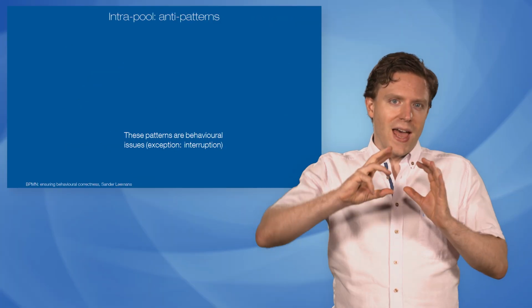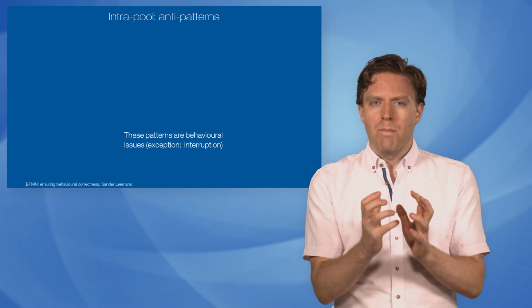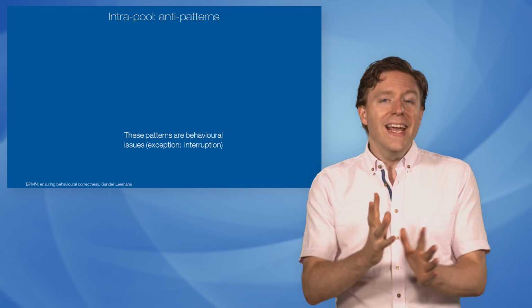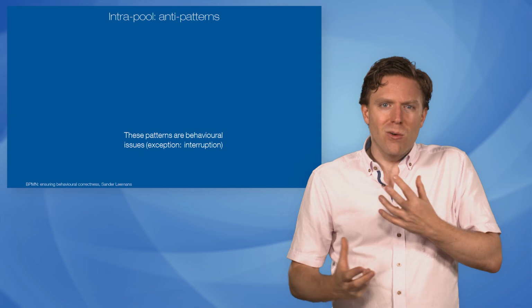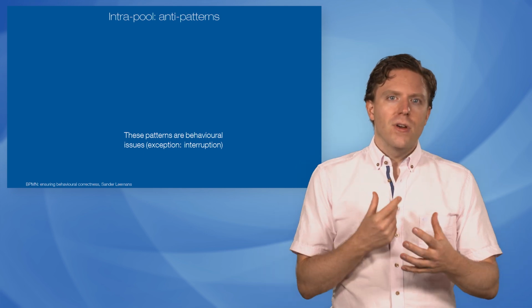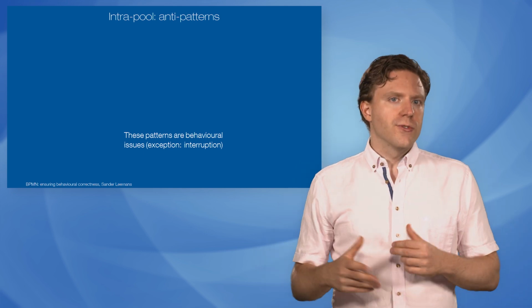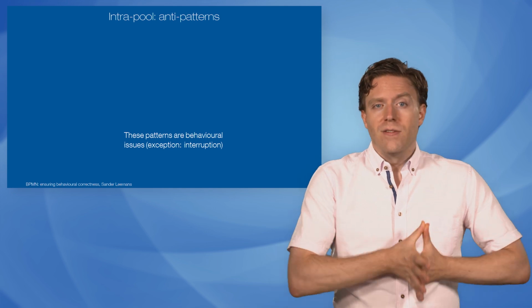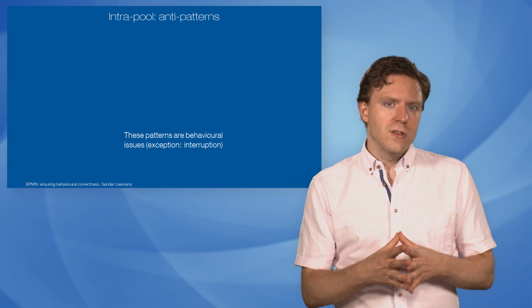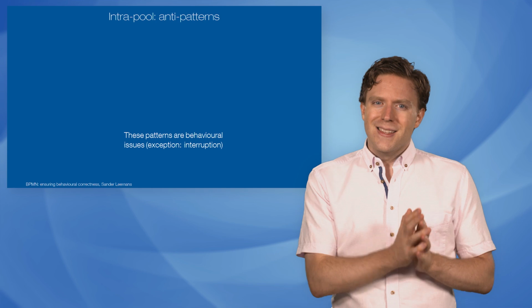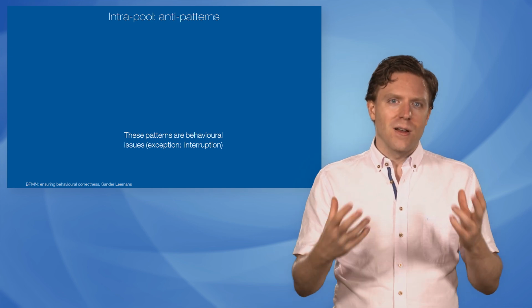Next, let's look at some anti-patterns. These are patterns that almost guarantee you a behaviorally incorrect model. It's not a guarantee because they indicate deadlocks or livelocks, and you can resolve those, for instance, using terminate events. So they are not guaranteed, but nevertheless, if you see one of these constructs in a model that you get in front of you, then it's a big red flag that something might be wrong.